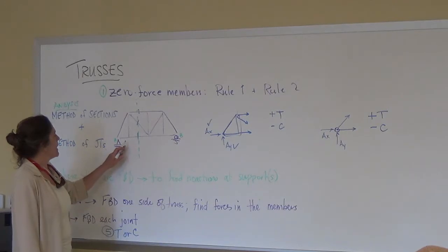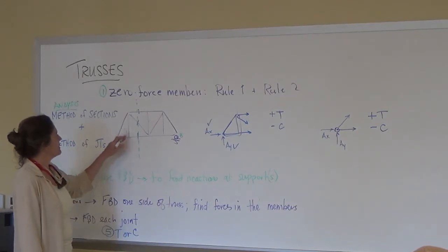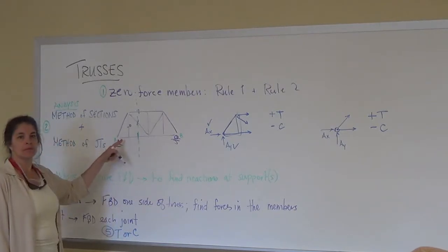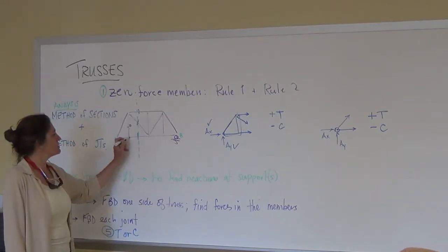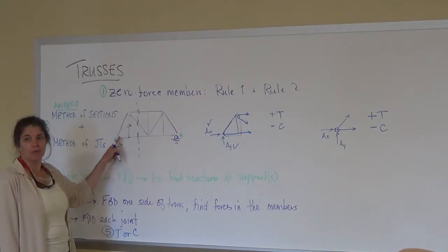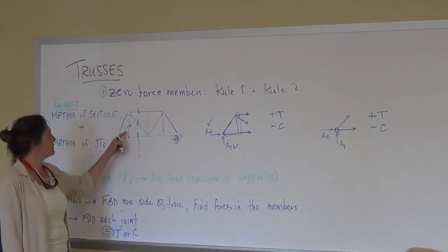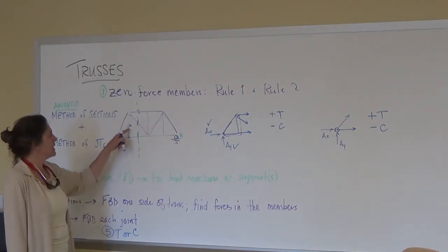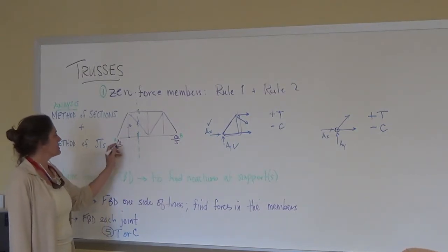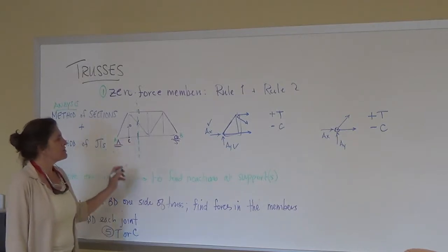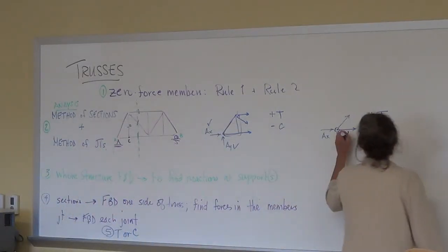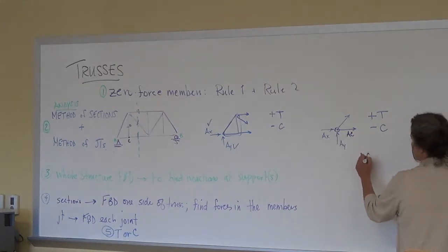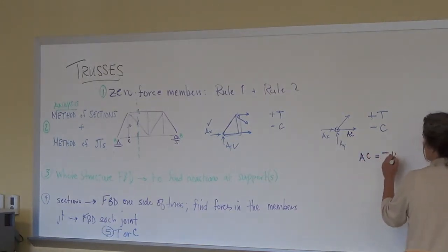Okay, so the way this is drawn with no external force, you know this one's going to be 0, right? This joint here satisfies rule 2. Three members coming in, 2 collinear, 1 not collinear, no external loads or forces here, that's 0. So let's look at this. Let's call this point C. So I just drew A to C. And let's say my value for A to C was equal to a negative 100 pounds.